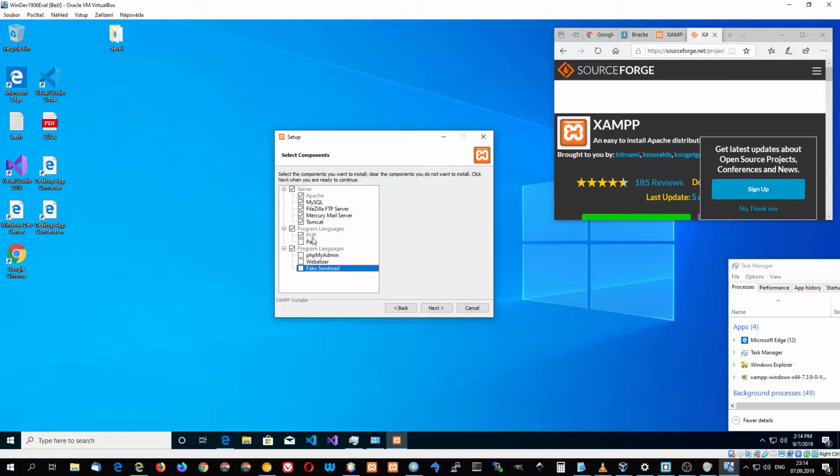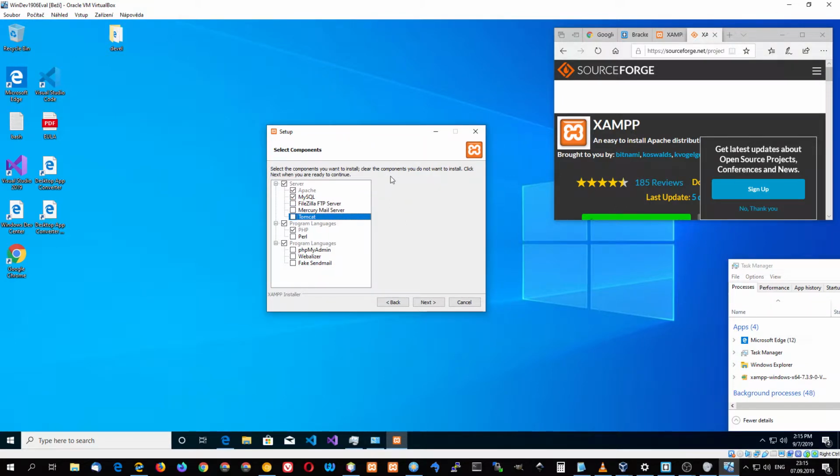You choose a server language, either PHP or Perl, most likely PHP, Apache, MySQL, and this is the minimum you pretty much need for full-fledged web development. You need a server, database, and programming language, and put it somewhere outside your Program Files, for example, XAMPP.